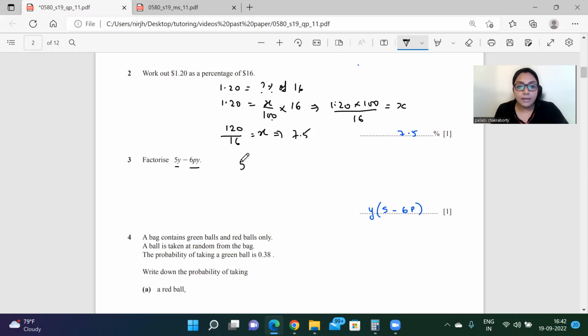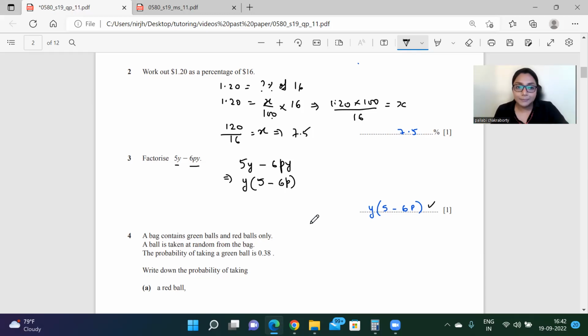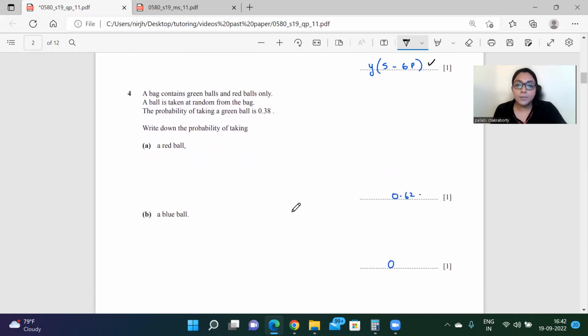So first we will write the expression. Remember, this is called an algebraic expression. It is different from an algebraic equation where you have an equal to also, right? So this is an expression we are talking about. So 5y minus 6py will be equal to, now you take y outside, you are left with 5 minus 6p in parenthesis. So that becomes your answer. That is where you leave it, right? Because you cannot solve it further or simplify it further. Moving on to the next one.